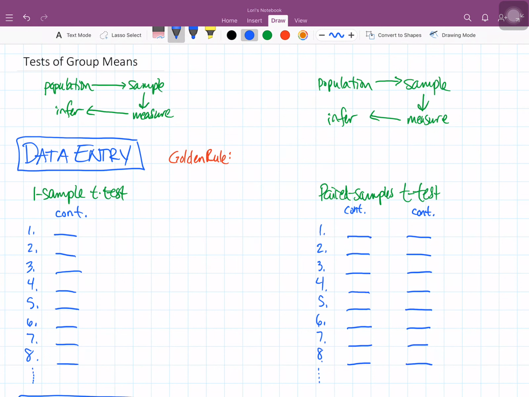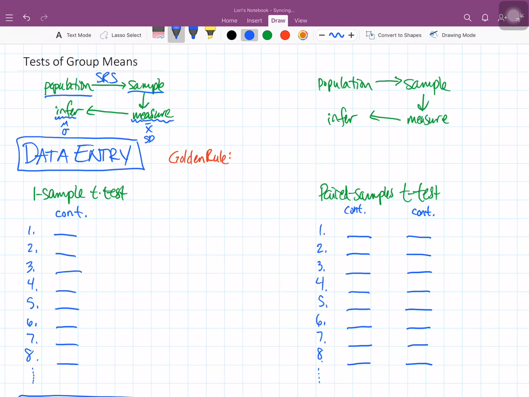So as a quick review, in statistics, we start with what we think of as our target population. Because we can't measure everybody, we take some kind of representative sample of that population that we think represents them, and then we measure something. In this case, we're measuring something that has a sample mean and a sample standard deviation, and we want to infer a population parameter, such as the population mean, or the population standard deviation, or sigma.